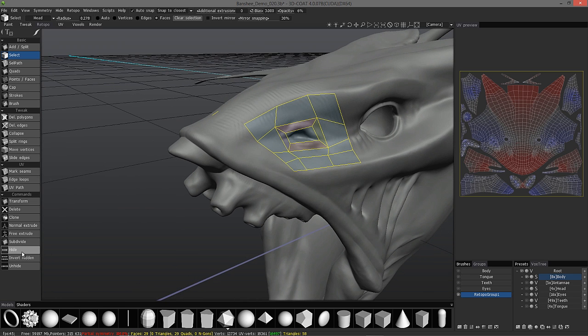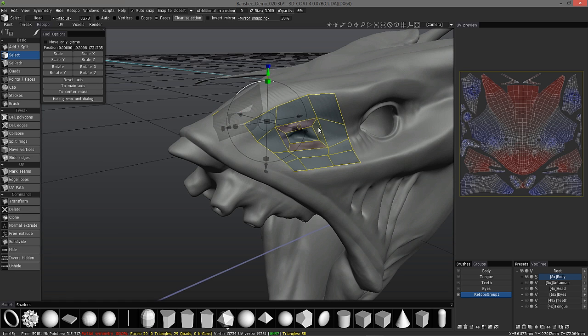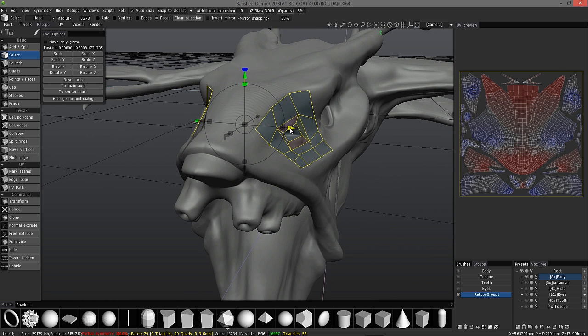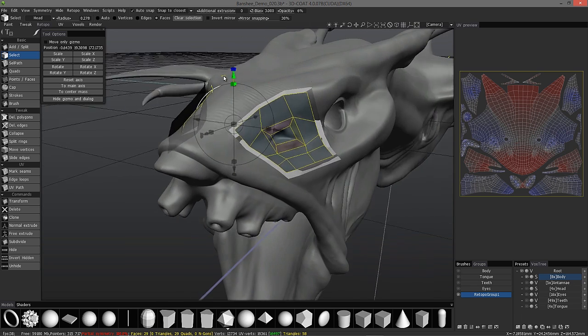And then you have tools. When you have faces selected, you have some tools here as well. You can clone a selection, an entire mesh, or selected polygons, and you can move it just like you would in any 3D application, scale it, rotate it, and so on.